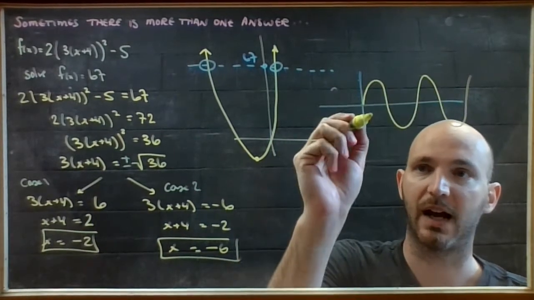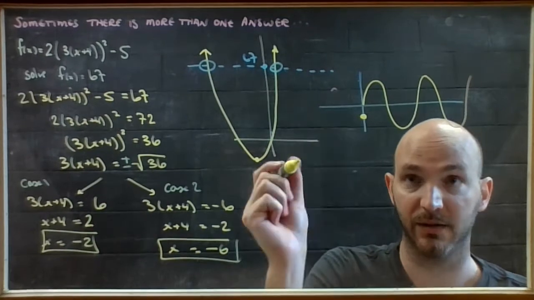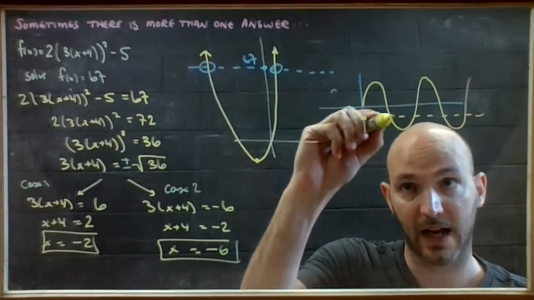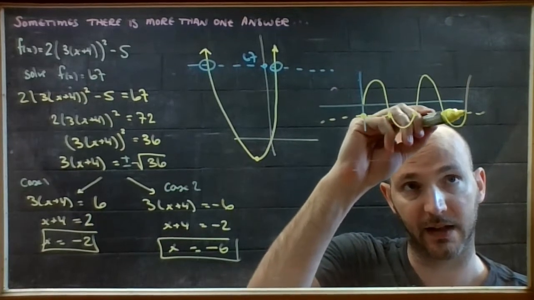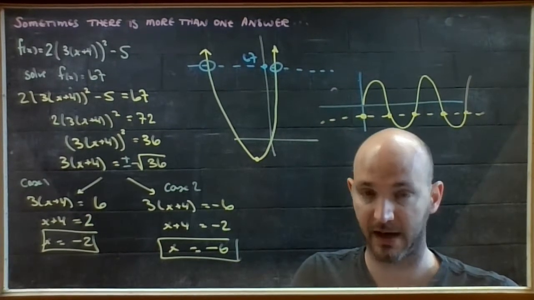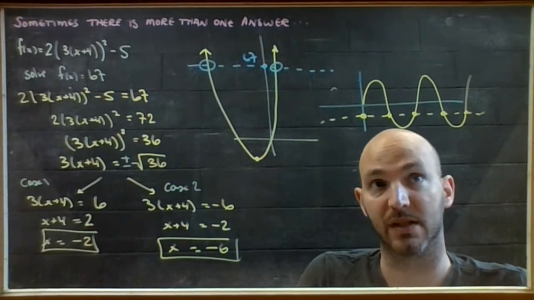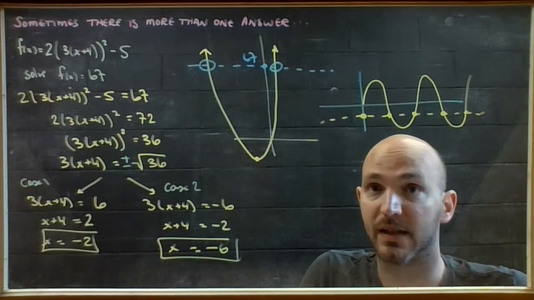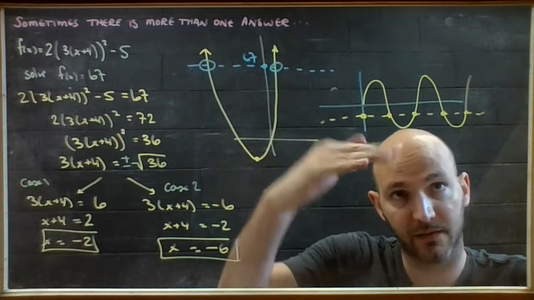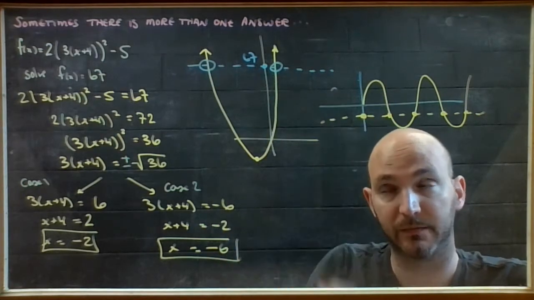So if you asked when the height was here, it's going to have a solution there and there, and there, and there. And in fact, because the sine function doesn't ever stop, the sines and cosines actually end up generating an infinite set of solutions because of this turning around behavior.